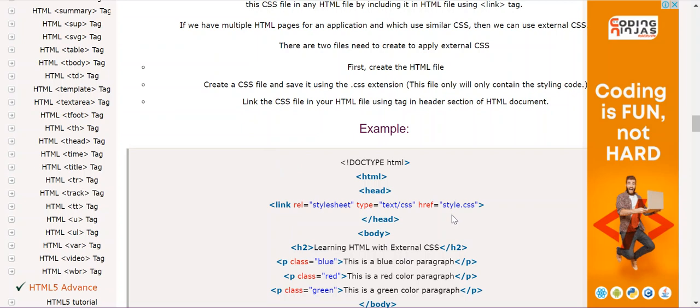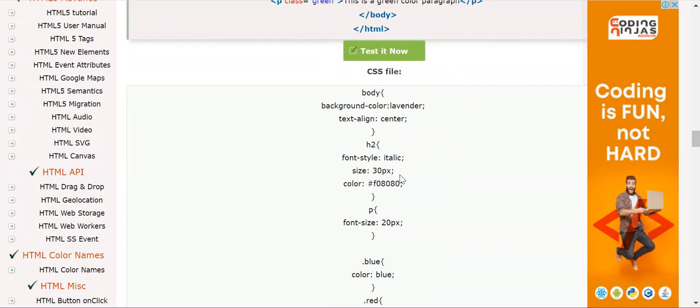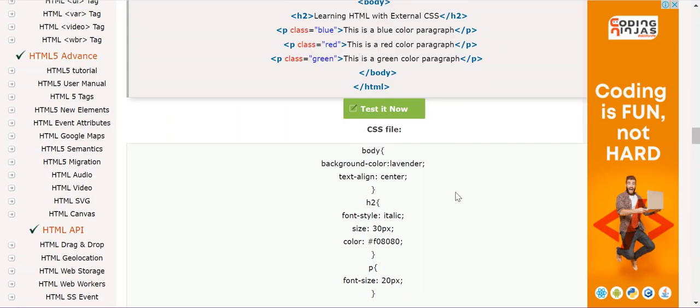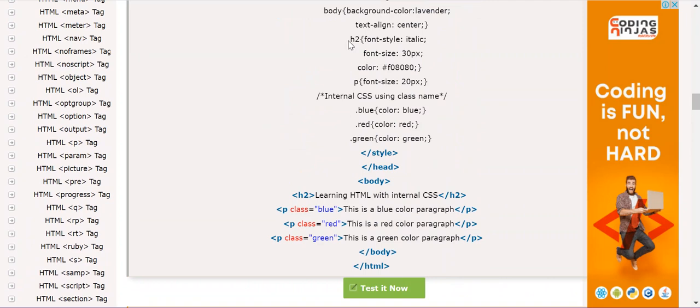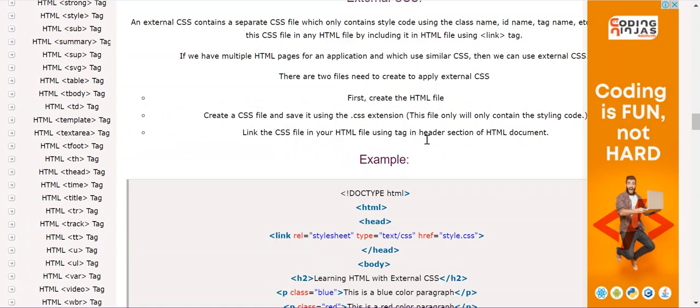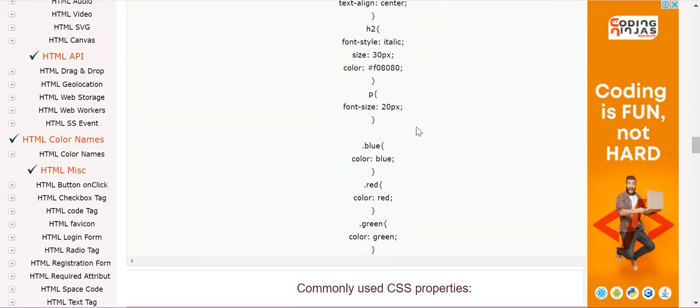So what is the style.css? As I told you earlier, this is whatever we have defined inside the style tag. We copy it and put it in a separate file. So the same content is defined there.